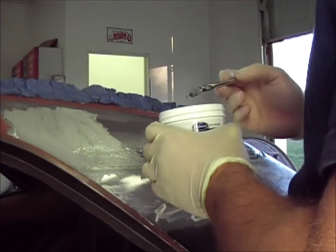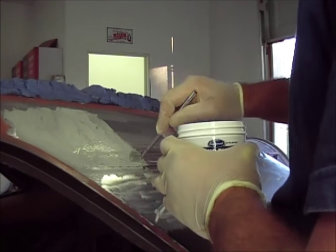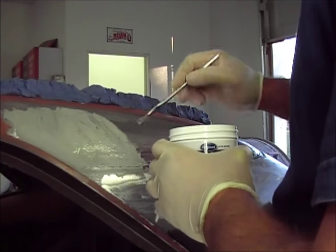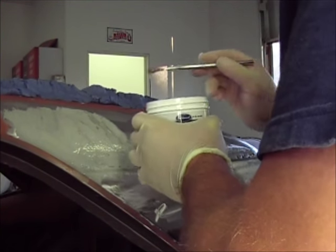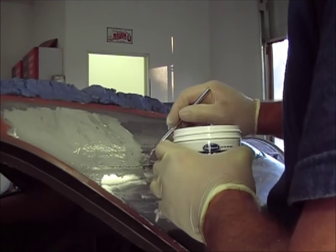It says to tin way beyond what you think you're gonna lead, just in case, because the lead will not stick if it hasn't been tinned. So if you run it up on the bare steel, it's just gonna peel right off.